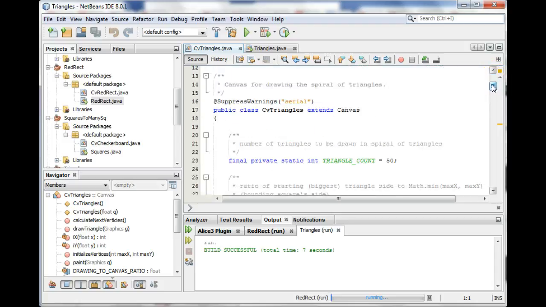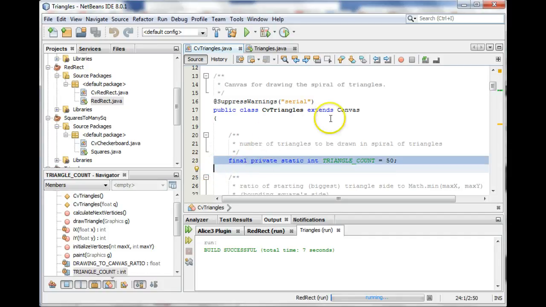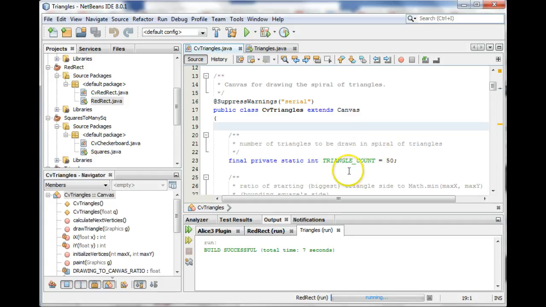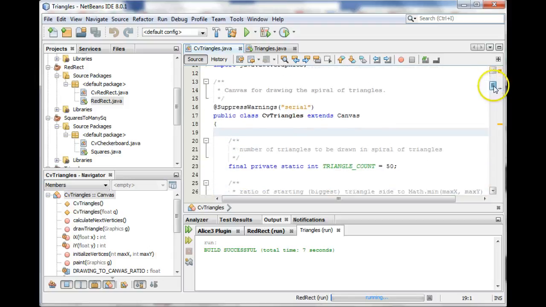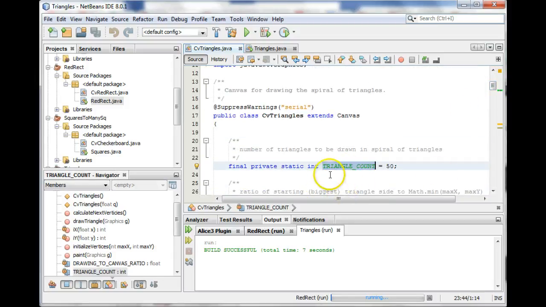One of the things is there are a lot of fields in here. A field is a hunk of information that the class stores. The whole class knows about this triangle count variable here, and that it has a value of 50. What this final says is that we're not going to change the value of it.